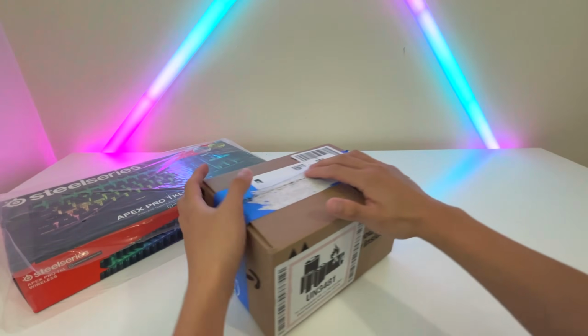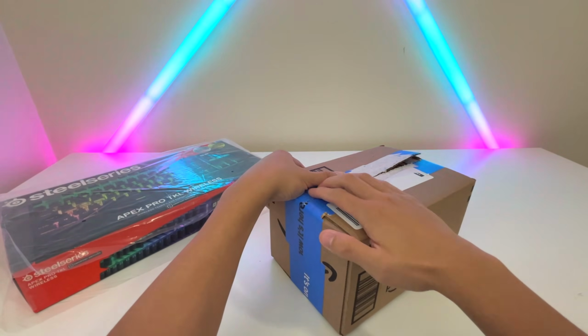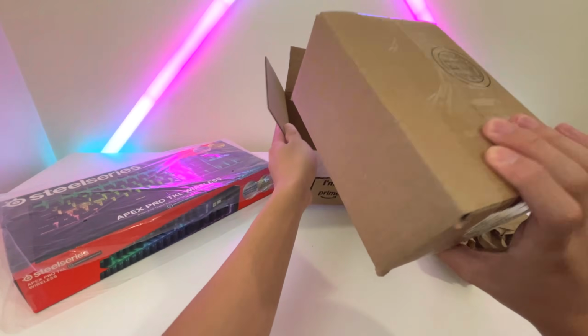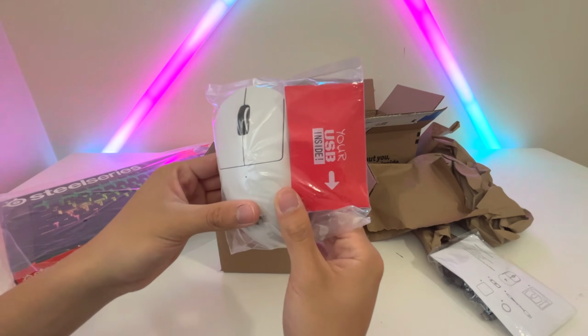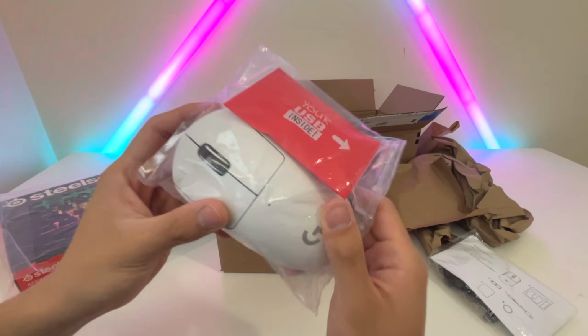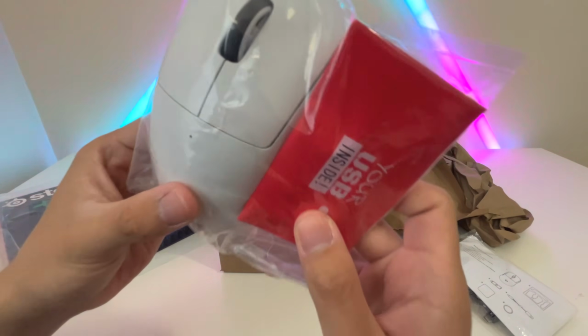But if you guys also take a look at the gaming mouse, it's also pretty expensive just because of how fast it is. But on Amazon, I actually got this thing on sale. Basically what I have here is the Logitech G Pro Superlight. I did pick it up in the renewed version just because of how much cheaper it is. And if you guys are trying to replicate Peterbot's exact gaming setup, I recommend you do the same, since I only picked this up for $60.